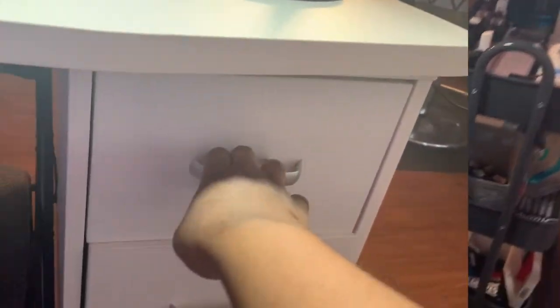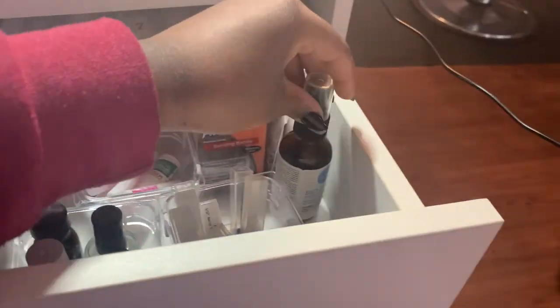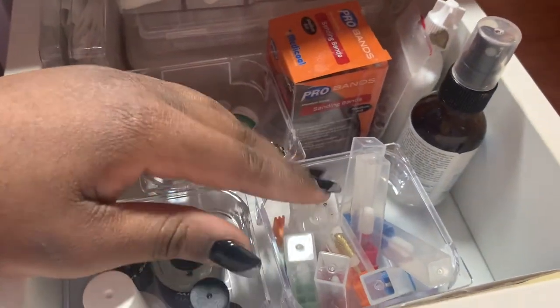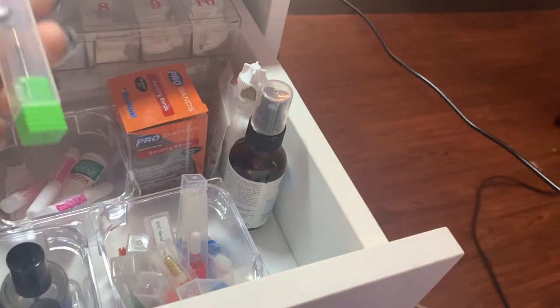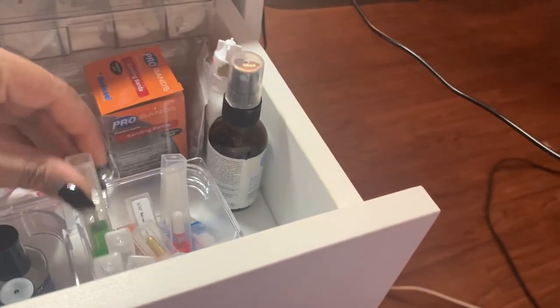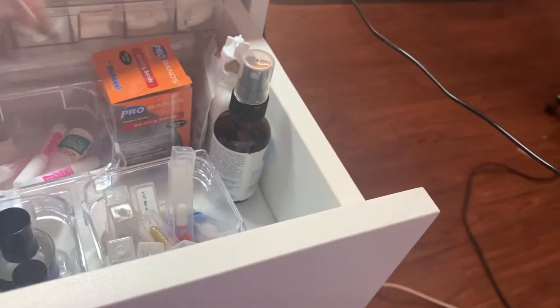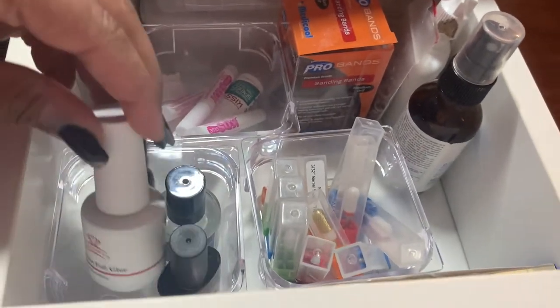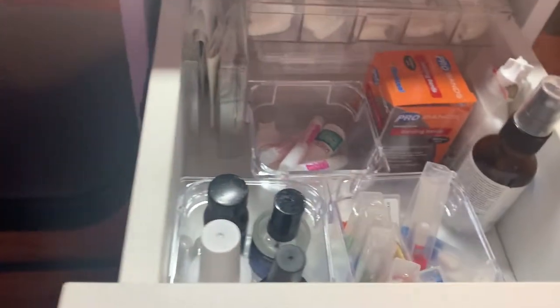I have a little garbage can over here. In my first drawer I have some nail tips, sanding bands, gel resin, and resin activator. I have my bits in a clear container — I bought an 18-piece set of different size containers from Amazon. I keep my nail bits in their original labeled packaging since I'm still learning them. I also have nail glue, primer, dehydrator, nail art foil glue, base gel for poly gel, and nail forms.